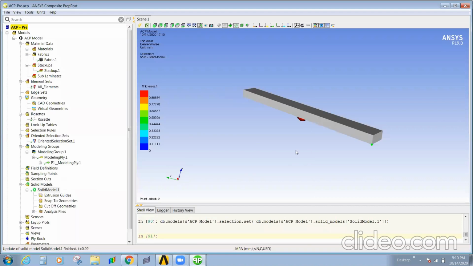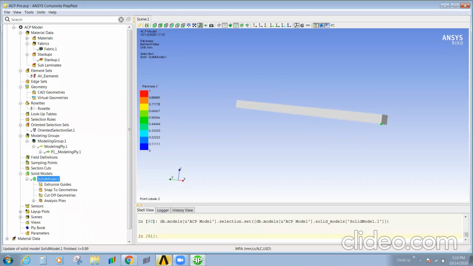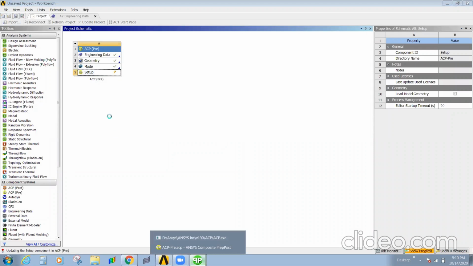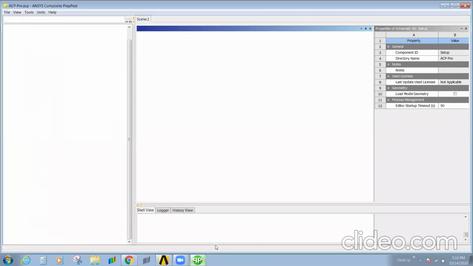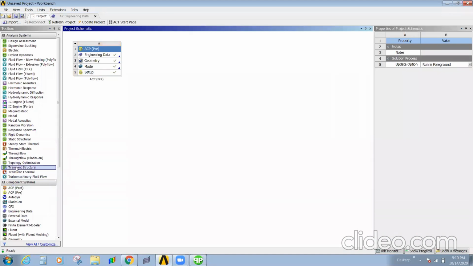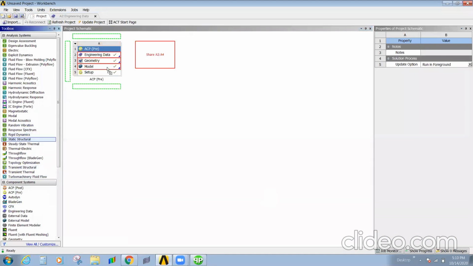Now you can see your model. Once this is done, just go back to Prepost, upgrade this, and then close it. Now you can close this. With this, now you can go with the static structure for the same.